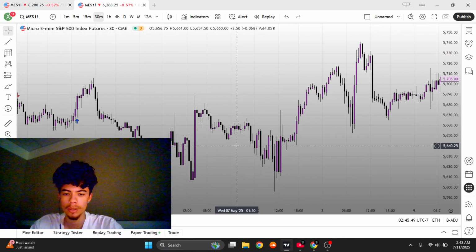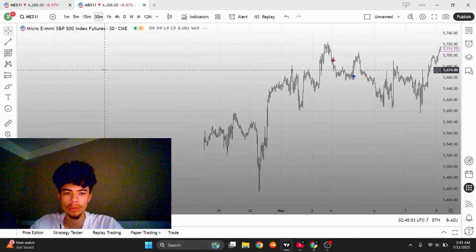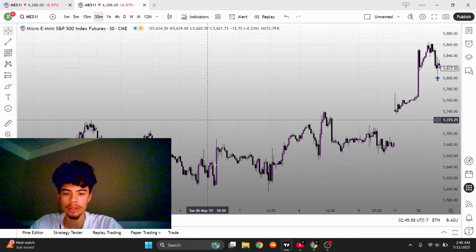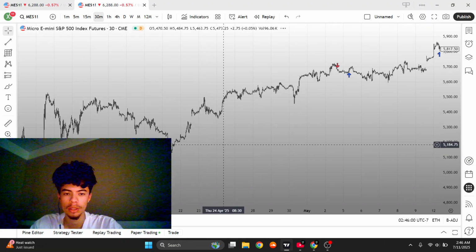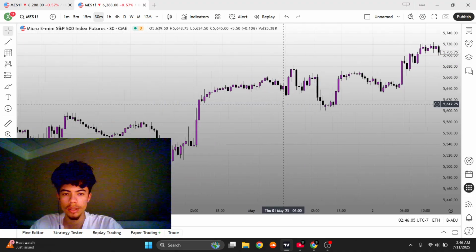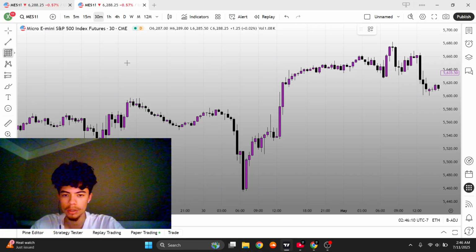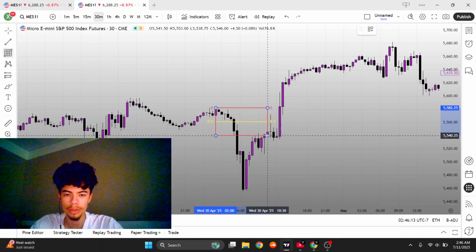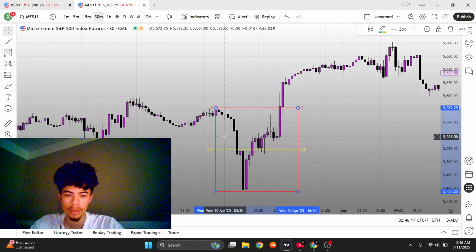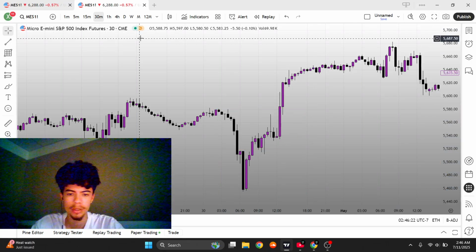Let's see. Maybe we can try this area. It's because these aren't really big moves and whatnot. These are just tiny little moves, see? I consider all these dips and whatnot, but at the end of the day, it is what it is. Just gotta find the perfect one, I guess. So let's see. Most recent high, most recent low. Not a good example either.